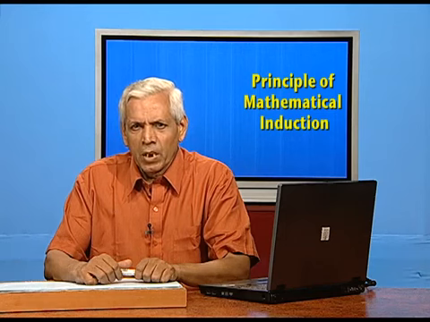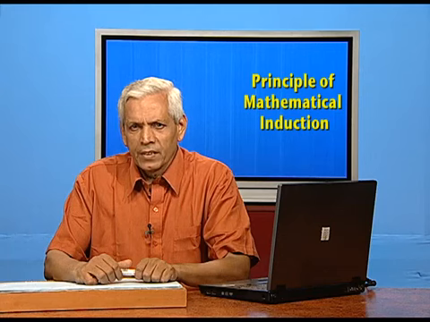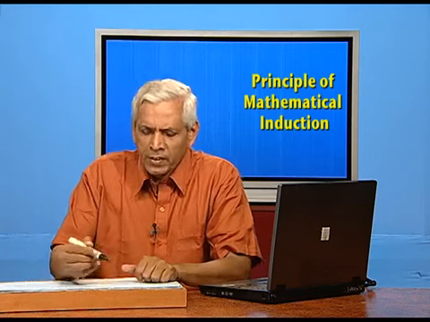You all know that in any polygon, the sum of all the interior angles is (n minus 2) times 180 degrees. Now, this we can prove by mathematical induction. As you know, for any polygon, the number of sides n is at least 3, which makes it a triangle. And we know in a triangle, the sum of the 3 angles is exactly 180 degrees. Thus, P1 is true.